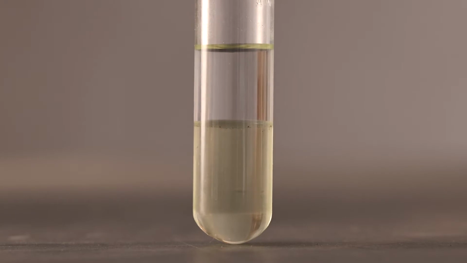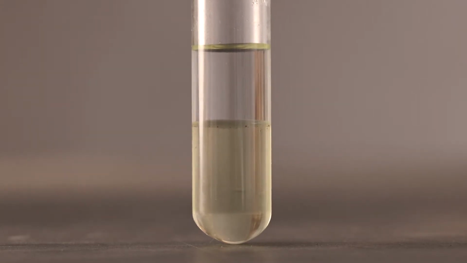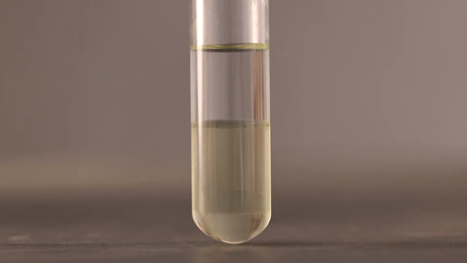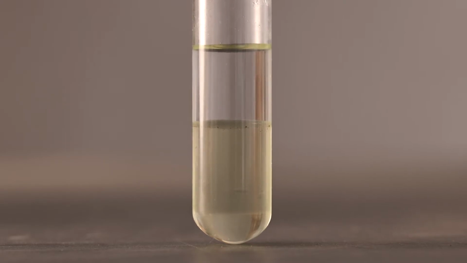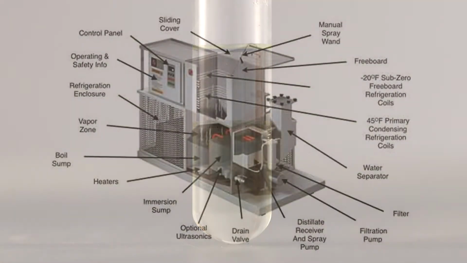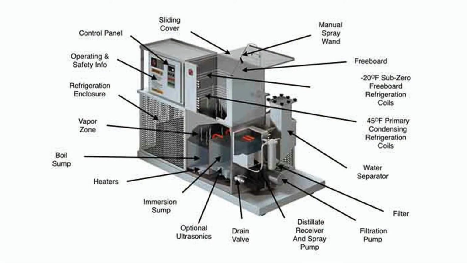The stabilized solvents used for vapor degreasing, like trichloroethylene, perchloroethylene, methylene chloride, and N-propyl bromide, are all heavier than water. You can actually see separation of water and solvent from a sample. This is the same concept that occurs with a water separator on your vapor degreaser, which separates the water and solvent, which occurs through the vapor condensation process and promotes the longevity of the solvent.